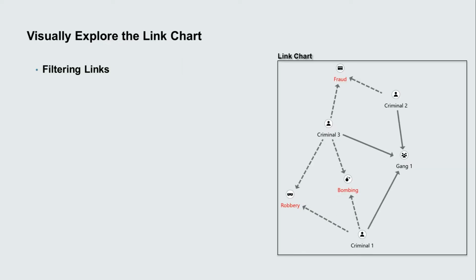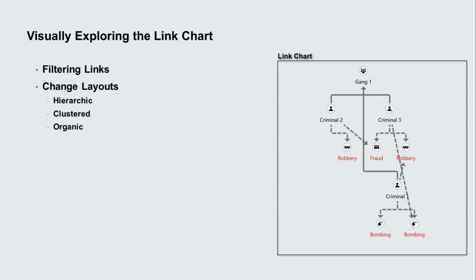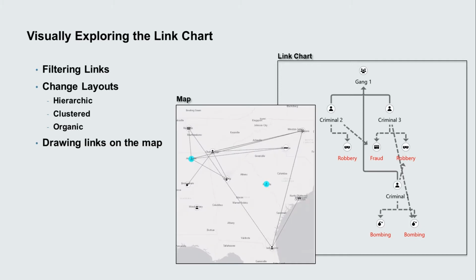Now, there are a number of ways to visually explore your link chart. You can filter links to remove the danglers, those without a relationship, or those with a minimum number of links that don't meet your threshold. You can change the layouts with the click of a button to better visualize your network. Organizations are often best viewed as hierarchies, while social networks look best in an organic layout. And the results of analysis, such as suspected meeting places between unique devices, work really well in a clustered layout. And when your entities have a known location, you can view their relationship as lines on the map, helping you get a better feel for the spatial dispersion or clustering of entities.